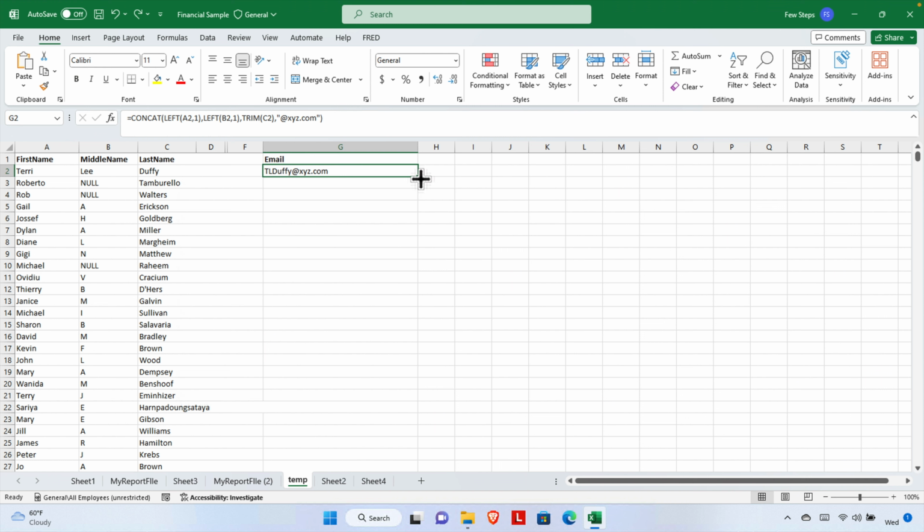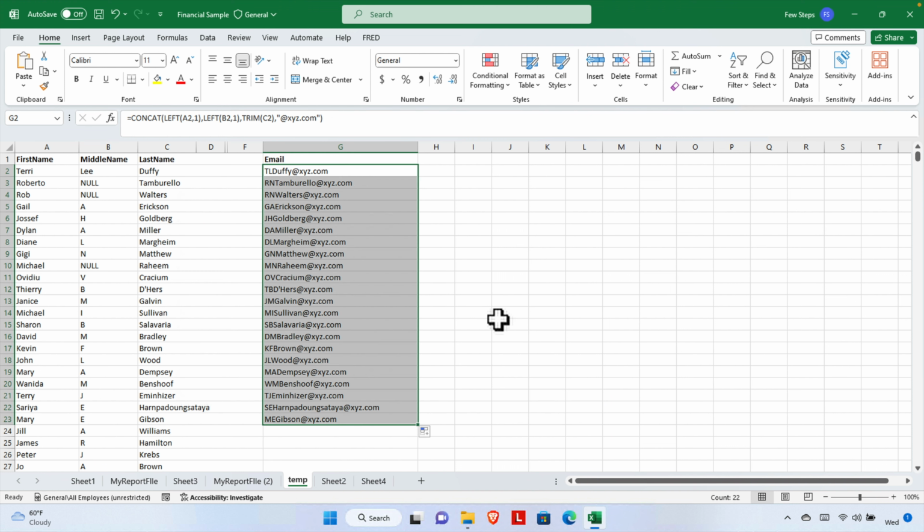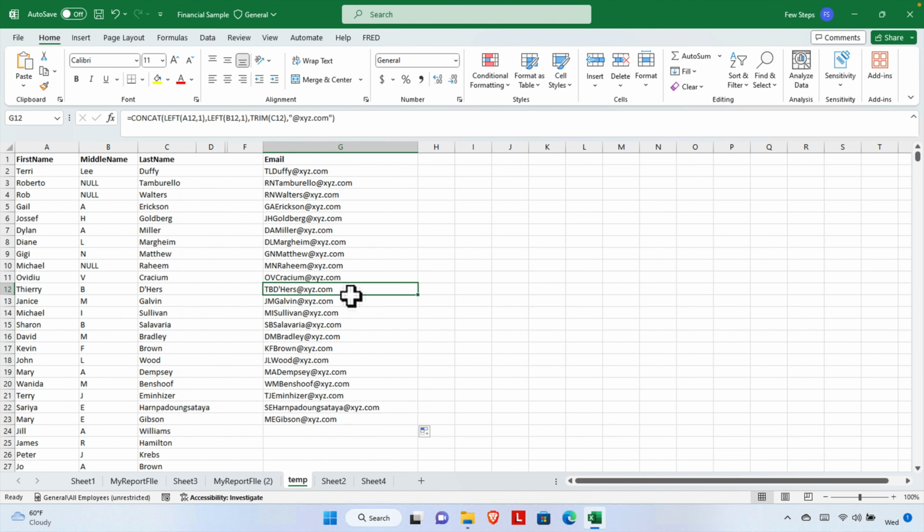If you want to generate the whole data set, we can use Flash Fill. I'm not going to do that. I'm just going to drag this data down a couple of rows so that we can see that the email has been created successfully, just to check, and we will see this type of email address it is producing.